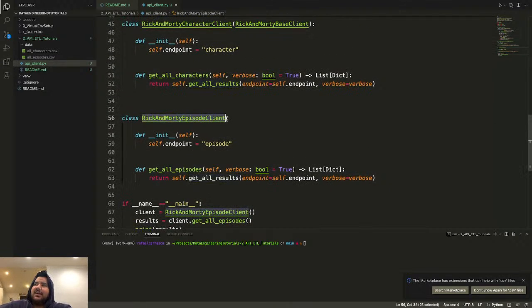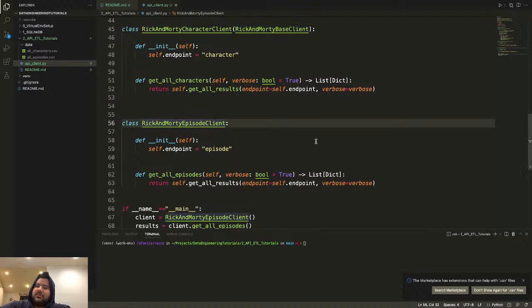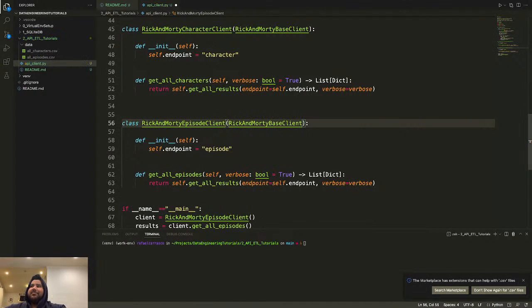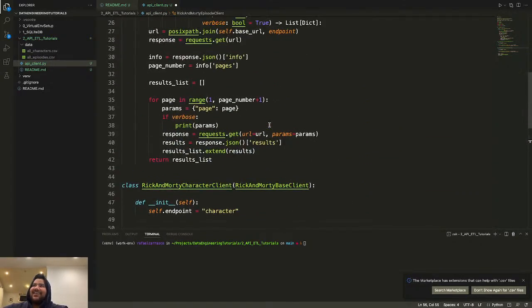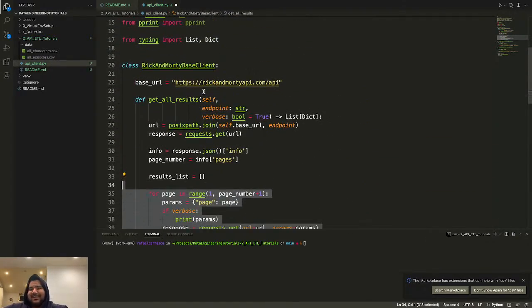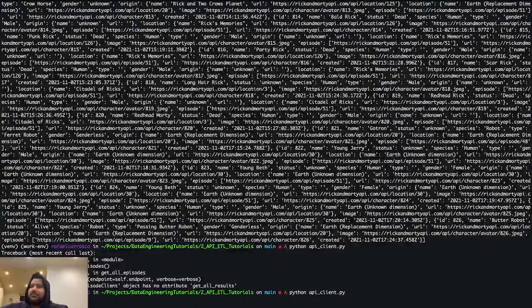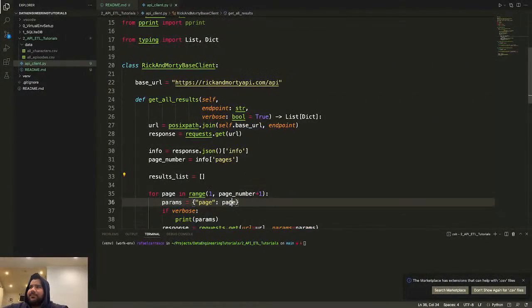It's because this object isn't a child of anyone, right? We got to give it a parent. So we're like, hey, I need you to have that. And you get it from your parent, right? The Rick and Morty base client has this. You need to have it too. So we're going to do that now. Now it works. Very cool.